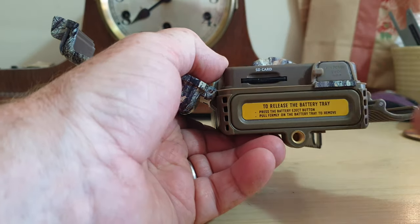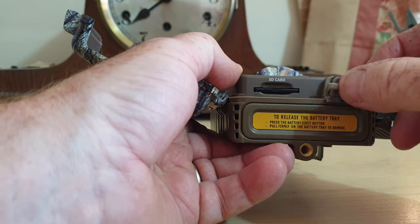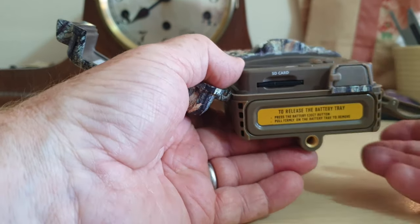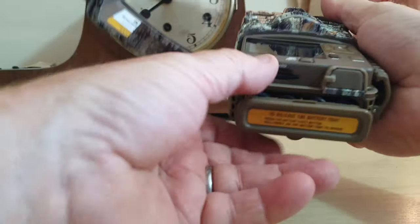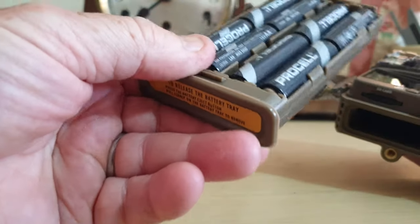Inside, single catch opens, front facing LCD screen, in the bottom SD card, a 12 volt DC adapter, should you wish to run it off 12 volts, well, should you wish to run it off external batteries, and a battery tray. Press the eject button, and that is the battery tray.